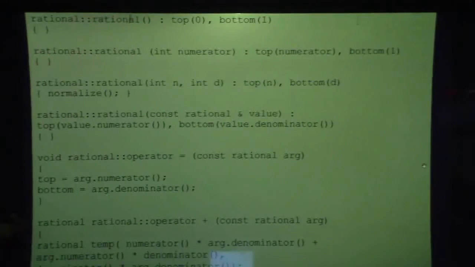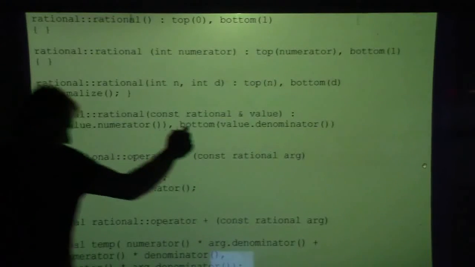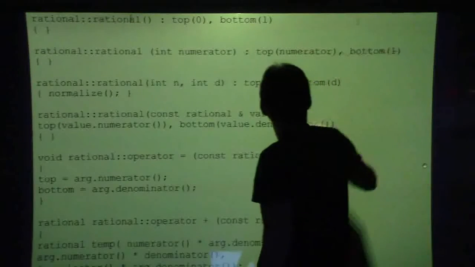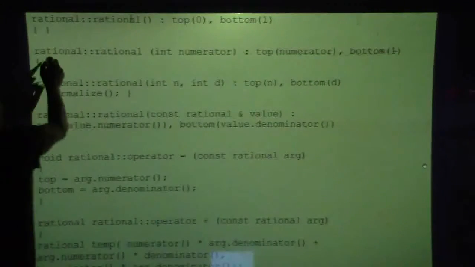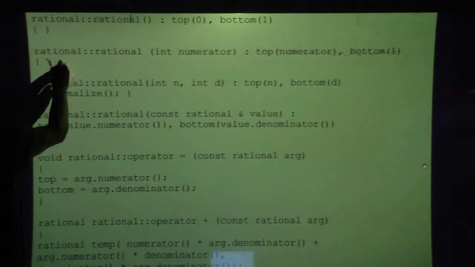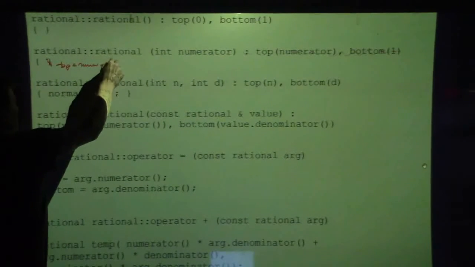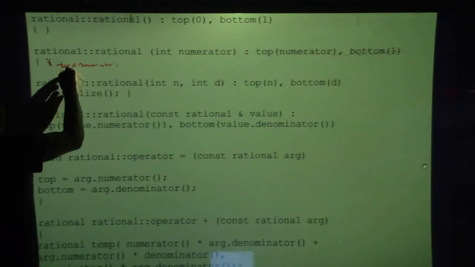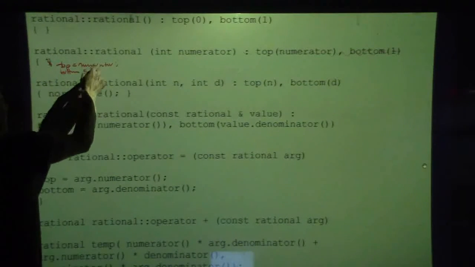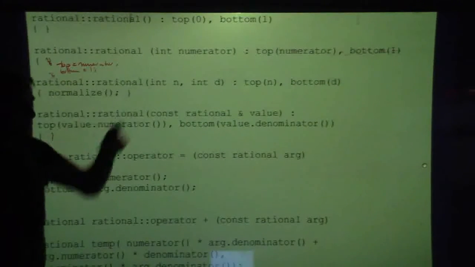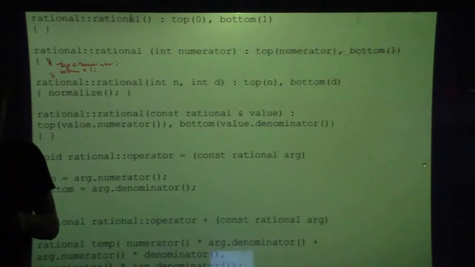So another way of doing that, for example, if you didn't want to have that, you could take all of this out, and we could say basically top equals numerator, and bottom equals 1 and n. So now I put the code into the body of the constructor. Before I had it in the member initializer list.